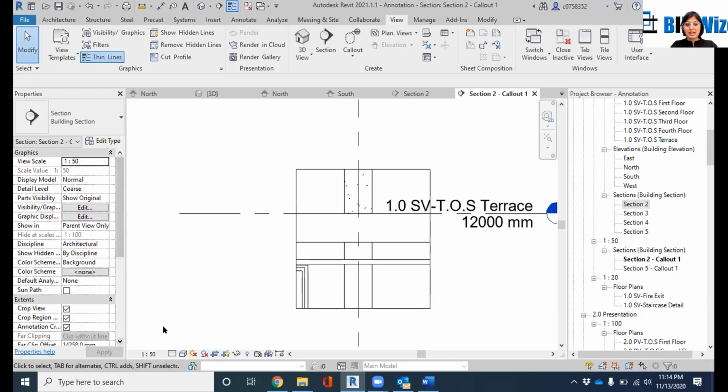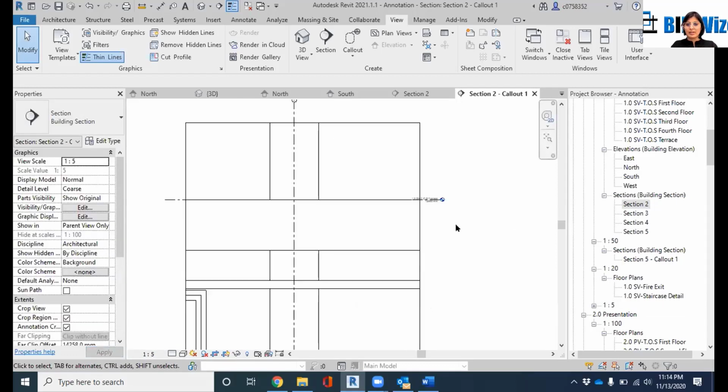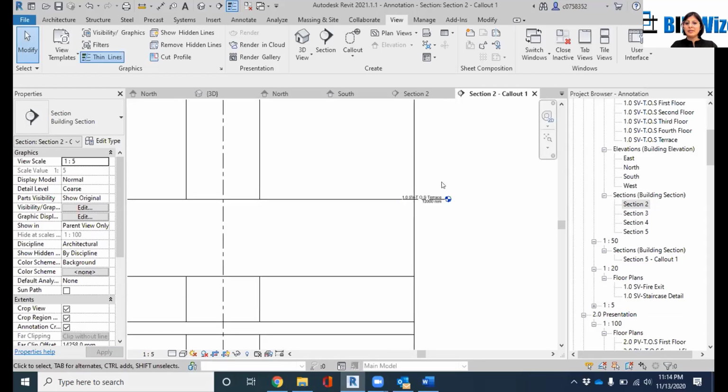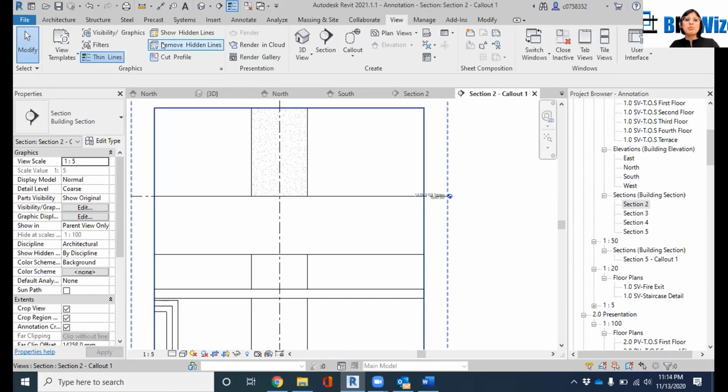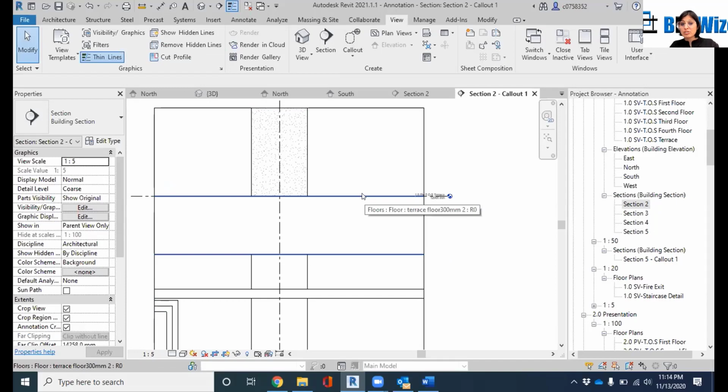And right now, the scale is 1:50. I can change the scale from here, or I can change the scale from here. So let's say I want to make it to scale 1:5 and apply. So now you see my labeling has adjusted accordingly. Now you can do as much detailing as you want. And when you're issuing it to the contractor for construction, you can do the labeling, you can do all of that stuff.